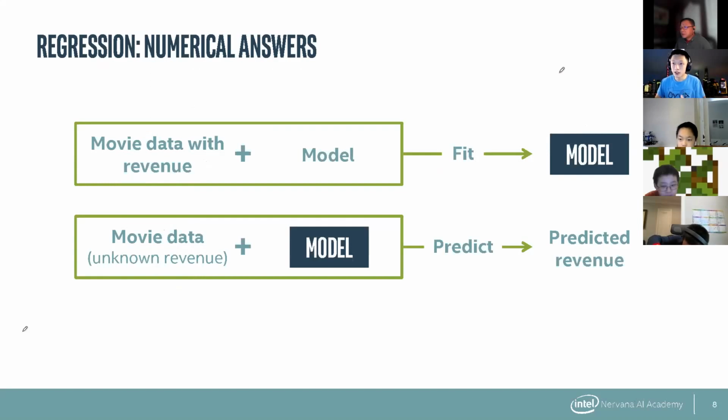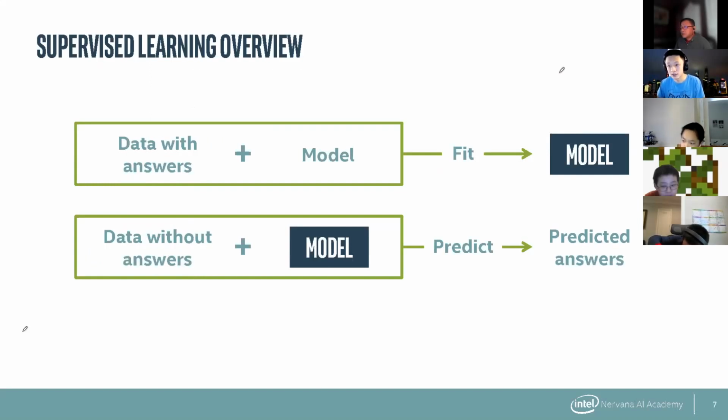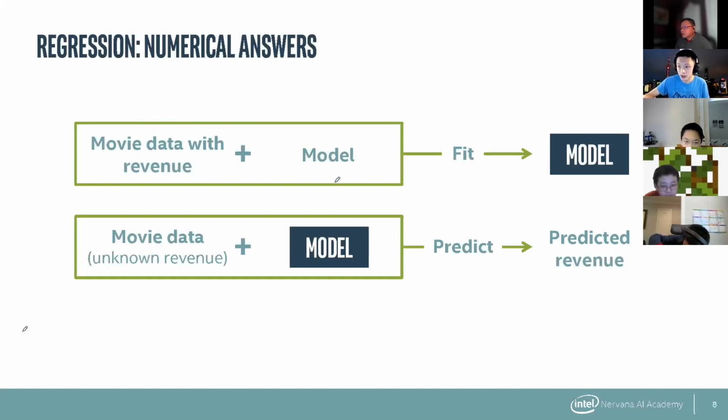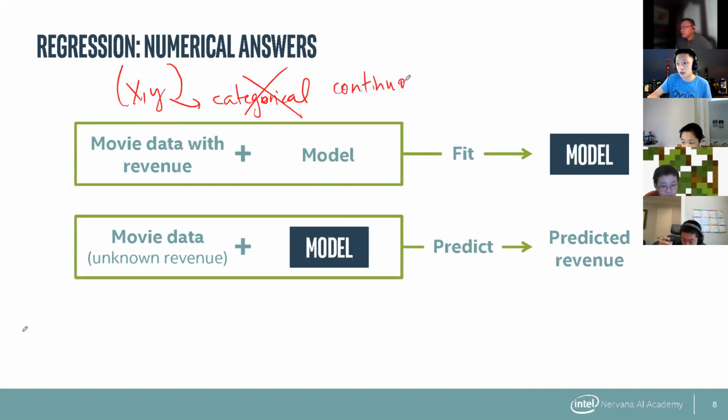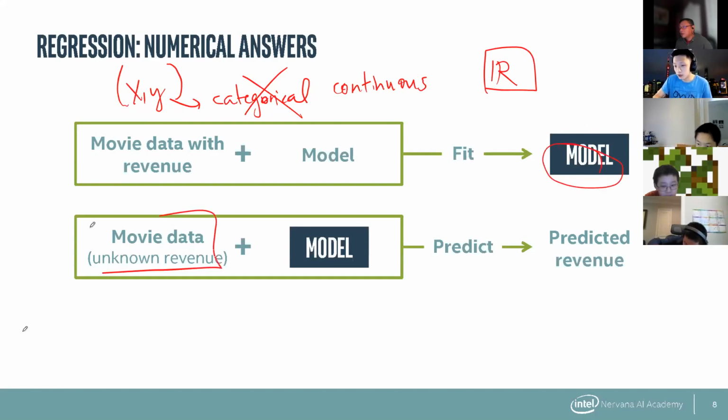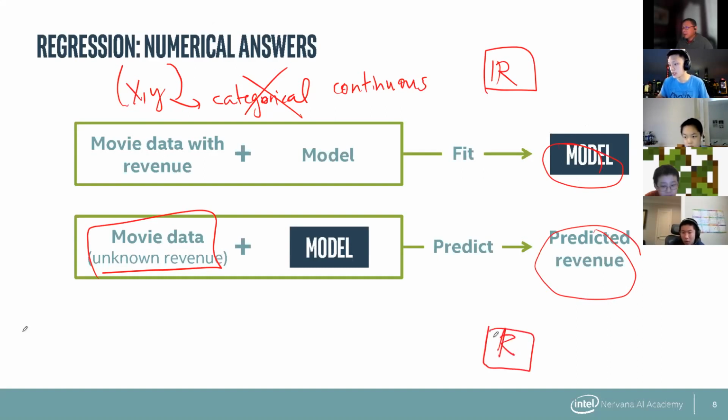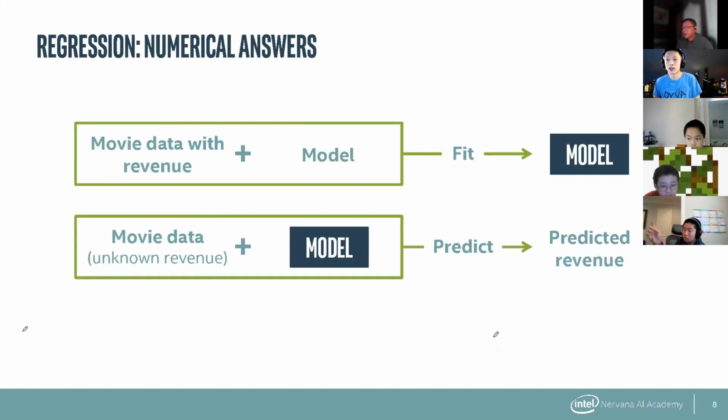And it's quite similar with regression. This is more of a general roadmap, but if you talk about regression, it's more or less the same thing. But instead of Y being categorical, it's continuous. Or in other words, it usually lies on the real number line. So movie data with revenue, you give it a bunch of information about a movie and it'll predict something on the real number line. And you'll get it to fit a model that's really good. And then when you plug in a new piece of information about what exactly the movie is, it'll predict your revenue, and this too will come out on the real number line. So that's regression, pretty much the same thing as supervised learning, nothing much different.